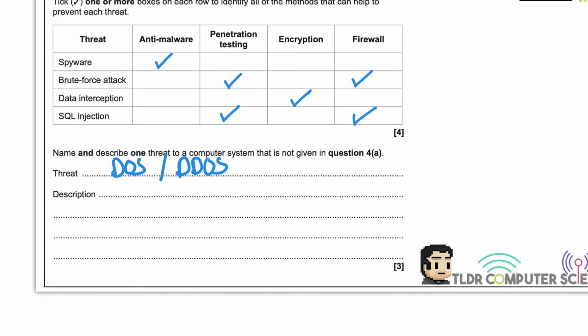What else you got? Your phishing emails, so you could make a request for someone to click on your link on a fake email, and then they could get entrapped that way. You could have shoulder surfing. Shoulder surfing is when somebody's looking over your shoulder, looking for a PIN code or your password. So you'd have to make sure that the person checks to see that no one's looking over their shoulder. All good examples.